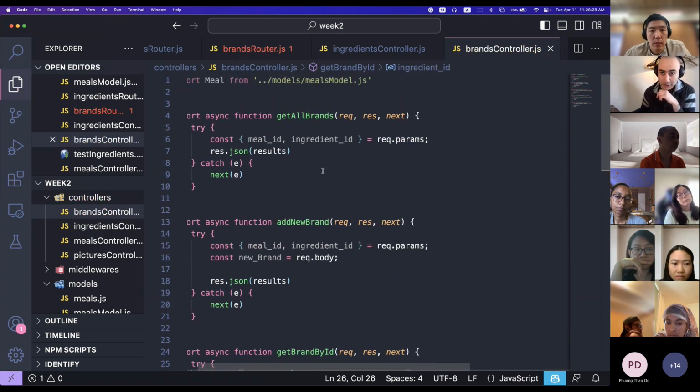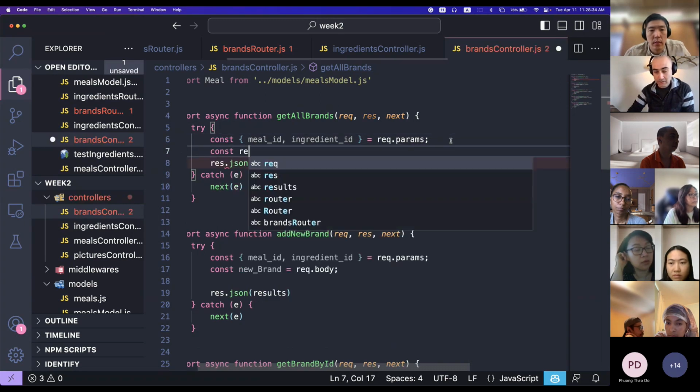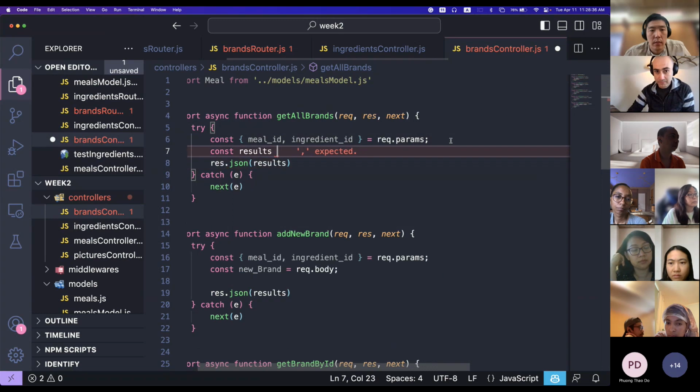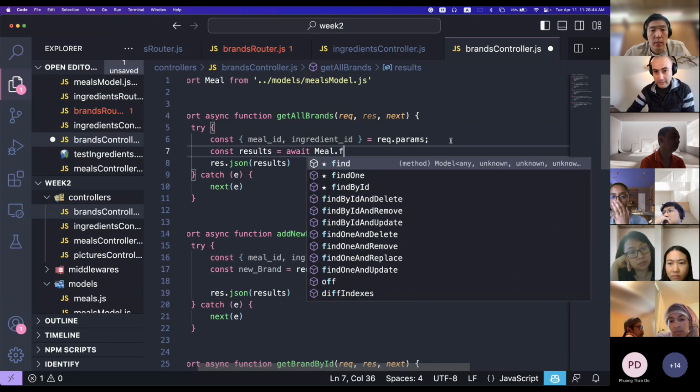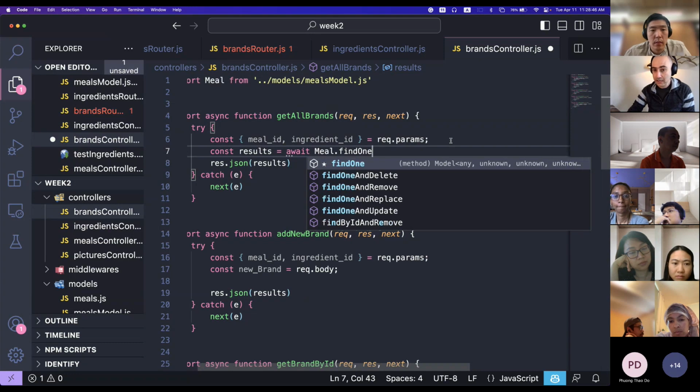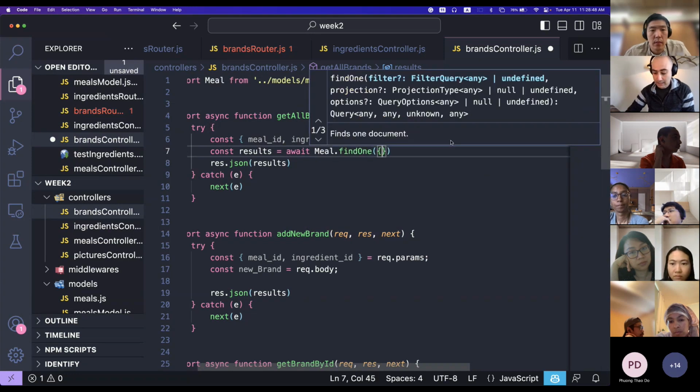Save, sounds good. Let's start with the first route. To get all brands, I'm going to have a query, const result equal await meal.findOne because it's a single meal, and _id is the meal ID.